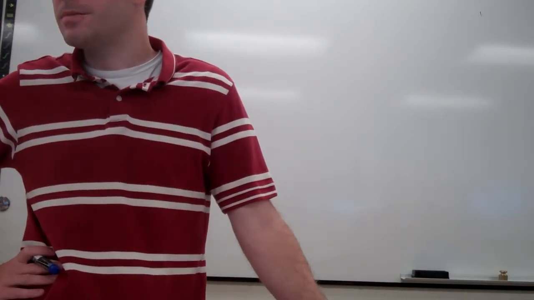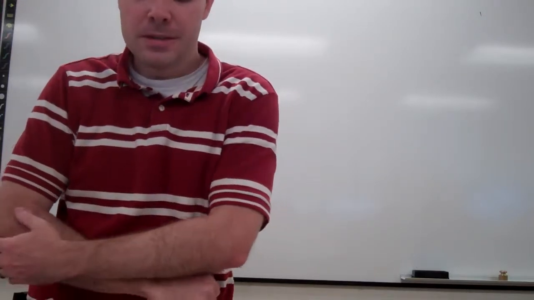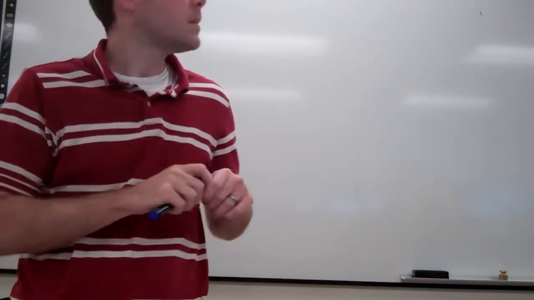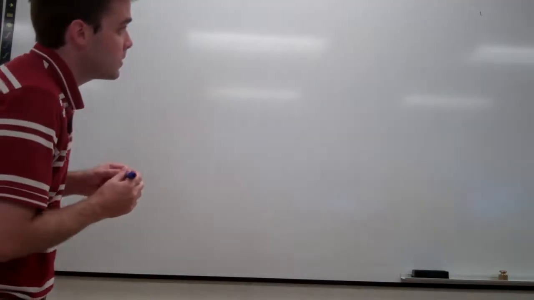Everybody got the equations down? Alright, number 1. What is the average speed of a cheetah that runs 67 meters in 6 seconds? Is there any acceleration that's going on here? No. Remember which equation we use if we don't have acceleration? V equals delta x over t. Yep, so we're going to use v equals delta x over t.